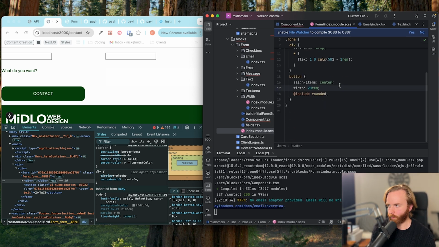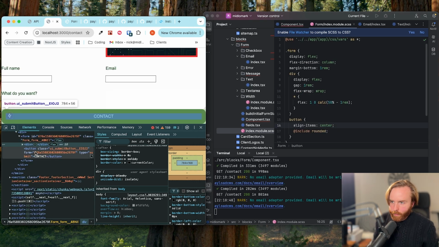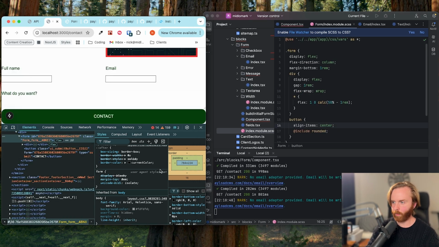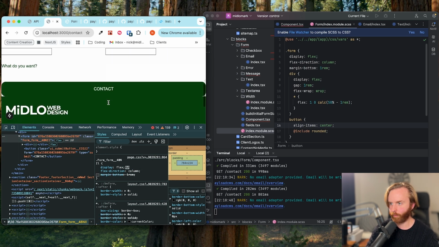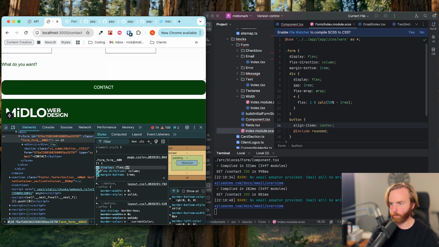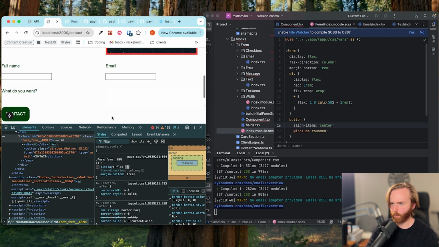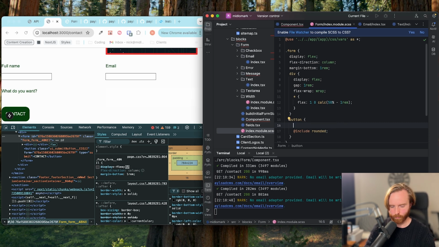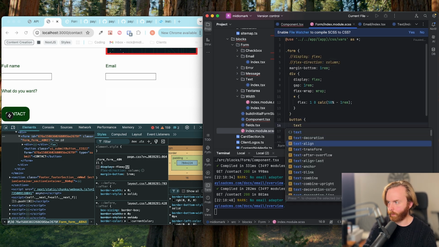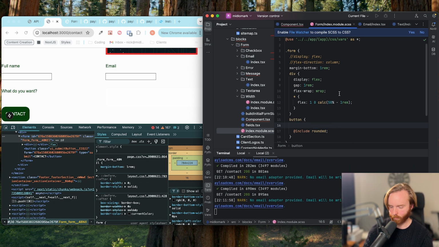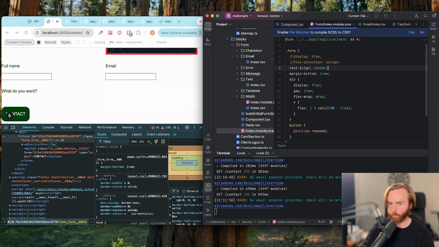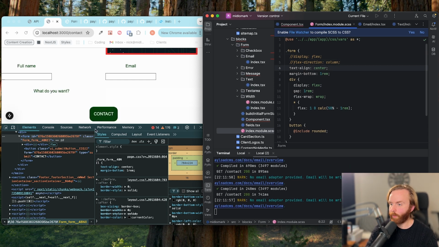All right, so the problem though is this width. So in here we have a form that is our flex, with the flex direction column. Yes, that's exactly what we want. And then a margin bottom of 1. Great. I guess the form doesn't need to be flex. So then we can just get rid of that and then do text align center. I guess text align center should be up here still. There we go. But that's not actually what I want.